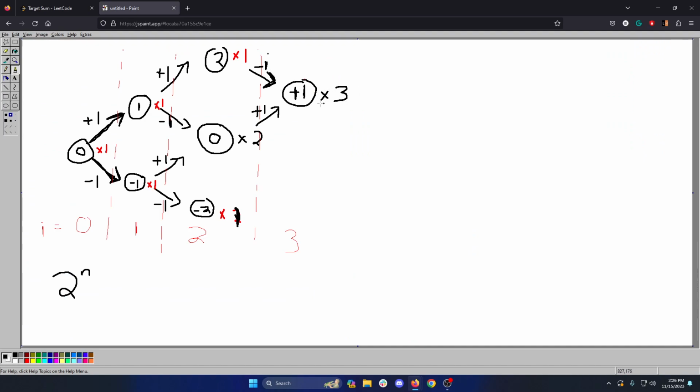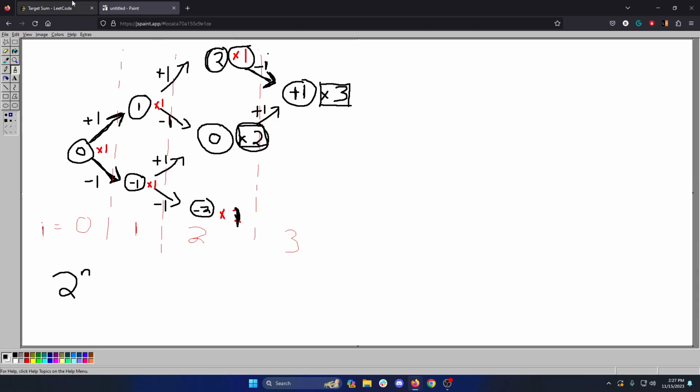So the reason why this is a 3, there are 2 ways to get there, but there's only one way to reach 2 at index 2. As this number says, there are 2 ways to reach 0 at index 2. So this result, the 3, is 1 plus 2.